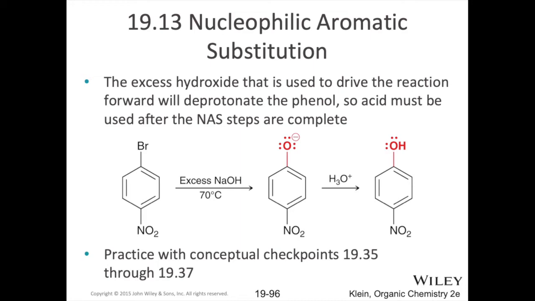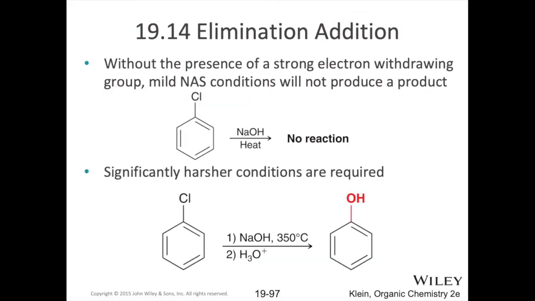But keep in mind that sodium hydroxide, in addition to hydroxide being a nucleophile, is also a base, right? So in this case, since we're putting on an alcohol group and making a phenol, remember phenols are pretty acidic, so we would wind up with the deprotonated version. That's why the second step of the reaction involves adding an acid, and that's how we get the protonated version accordingly.